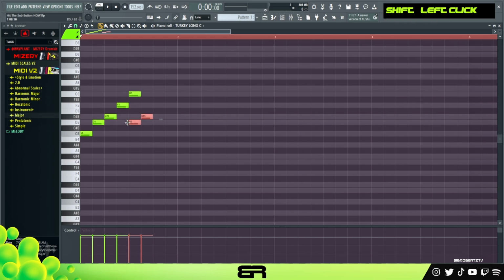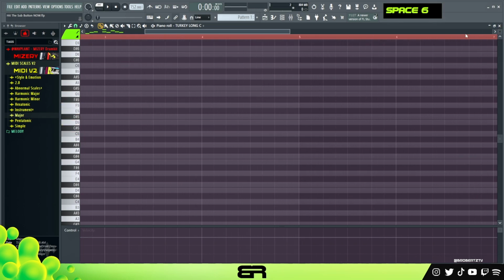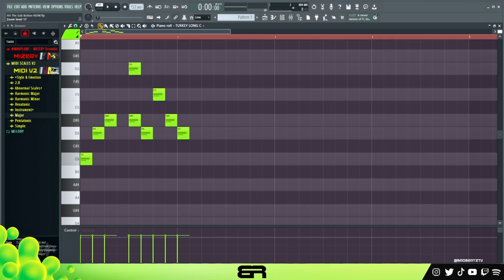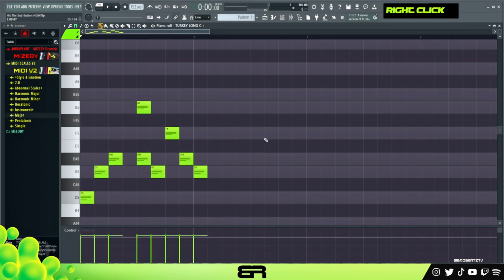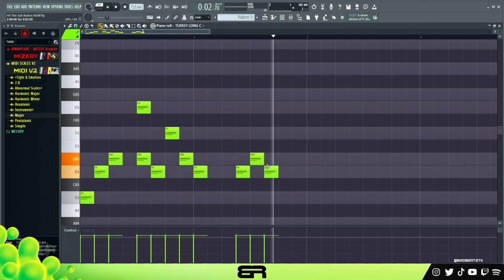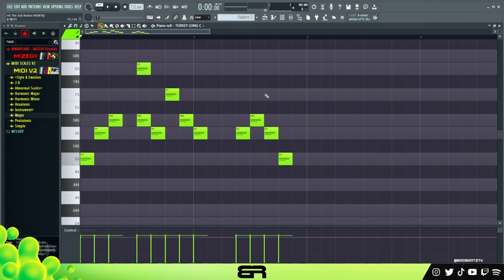So let's do like, and let me zoom in a little bit. Oops, let me zoom in so you can actually see. You can see this is a very simple melody. Now, when you're making simple melodies, my advice is to try to leave space in there, so it can be a 2-bar loop, which is great for trap beats. So what I would do here is just take this and just move it over. Very simple. So now it's like a looped melody, right?